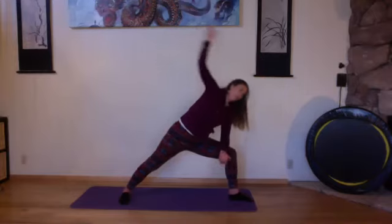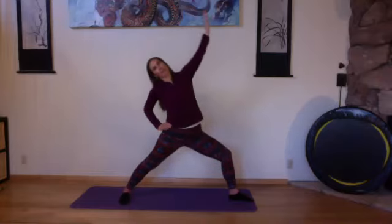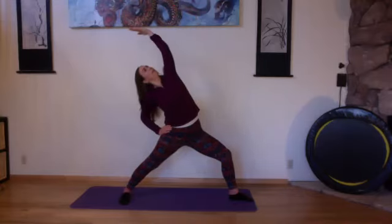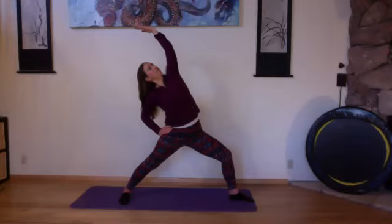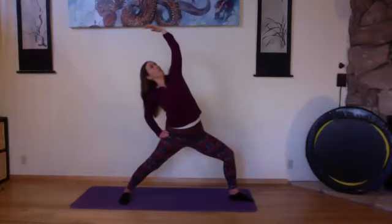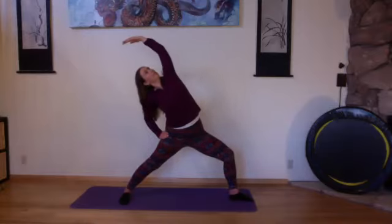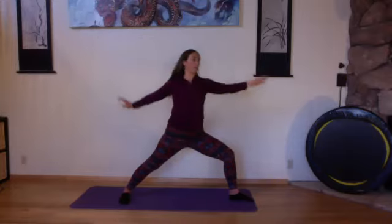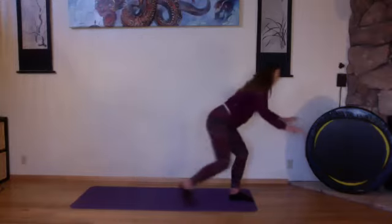And reverse warrior coming up. Taking that hand back, letting this whole front body open. Coming back over the back, full breath in. Explore here, how does that feel? Can you root down a little more and lift up out of that strong, stable base? And then coming all the way back up and step to the top of your mat.